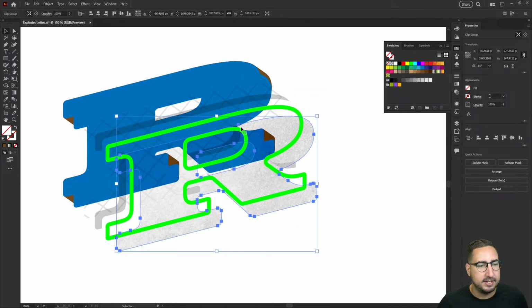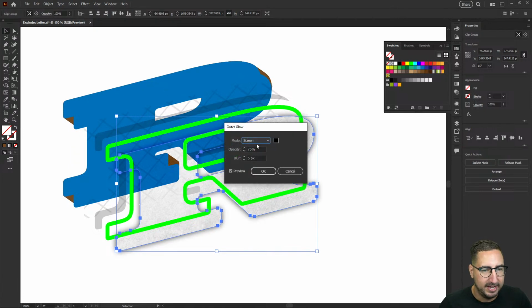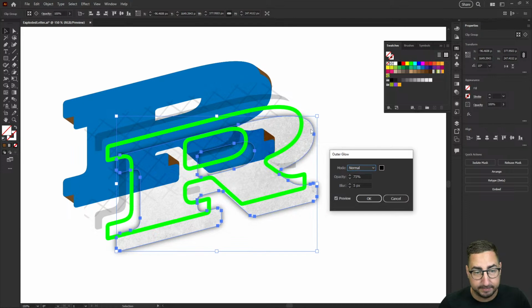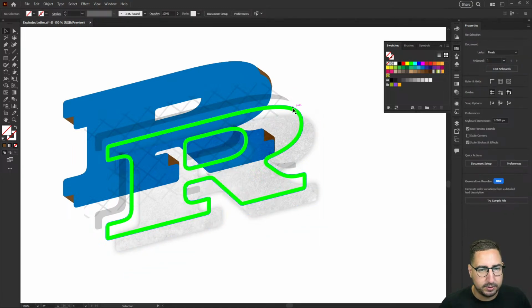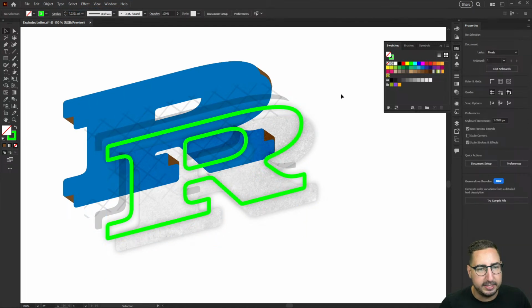And something like this, if we wanted to add a little bit of something extra, here's what we're gonna do: we're gonna go to Effect, we're going to go to Stylize, and we're gonna go to Outer Glow. And that's gonna give me this really cool outer glow just on this layer. So we're going to hit OK here, and let's set this to like 30 because it's a little much. So we're going to hit OK, and then we're just going to start applying that to all of these layers, and that is going to give me this really cool kind of dimensional pull.